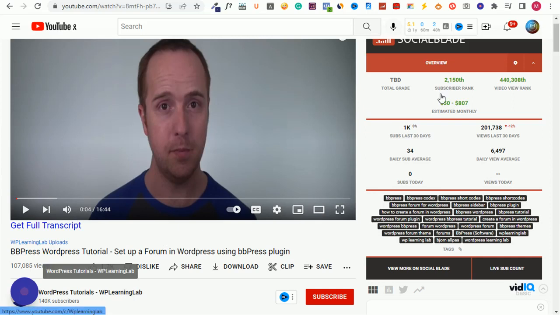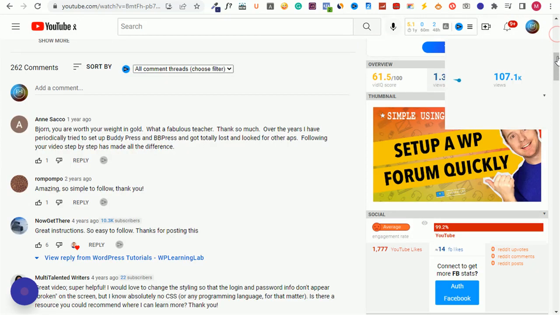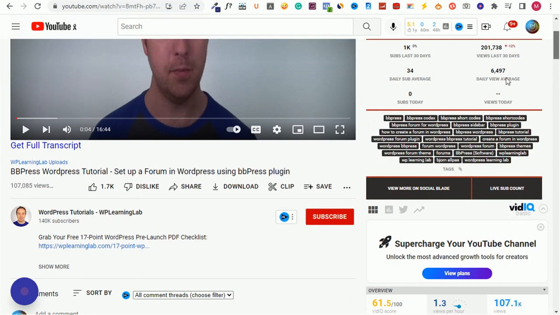If you go on to check the tags, you'll be able to see that they are all built around this particular keyword we have here, which is bbPress WordPress tutorial. If you check the tags here, we have bbPress Codex, and the rest of them. So this is to show you what your fellow YouTubers or video creators are doing on their channels to see that their video ranks on YouTube.